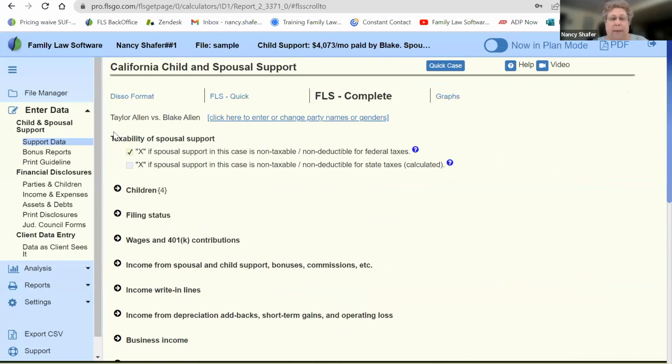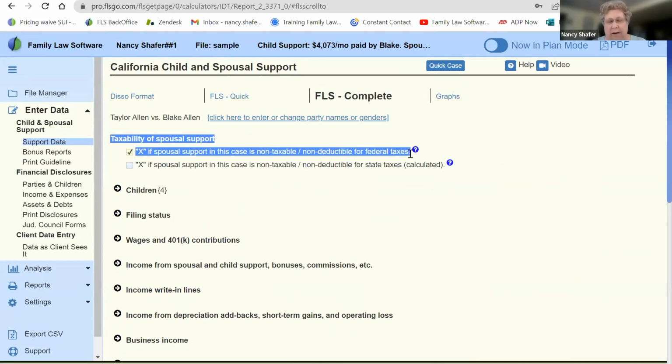At the top of the page, we'll see that we have taxability for spousal support. And by default, we will check that for federal taxes, it is non-taxable and non-deductible. Spousal support was changed, as we know, at the end of 2018.